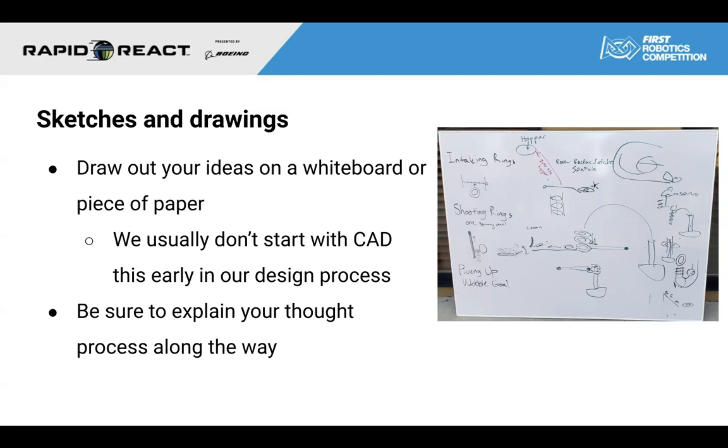because CAD is a very useful tool throughout the entirety of the season. The reason is that, like I said, in this early stage of your design process, you're probably going to go through a lot of changes, both in your design and your physical robot. We find that it ends up being a big hassle to continue remodeling all those little changes that could all just be done at the end when you think you have a finished product of your robot. Once you know what the final product of your robot is going to look like, then I would take time to CAD out your robot because it's helpful to look back on for the notebook, and judges love it.